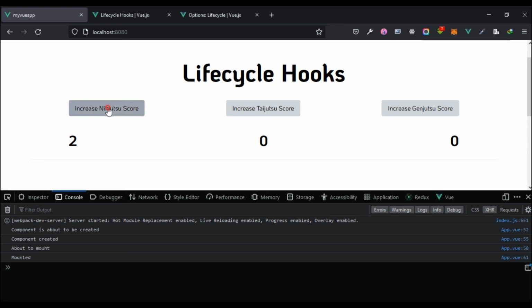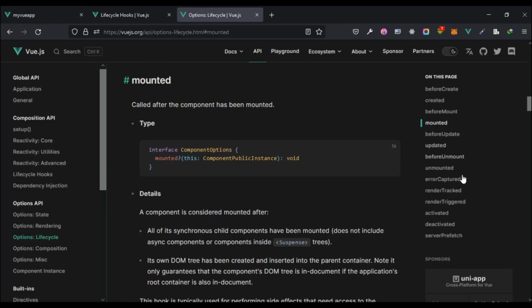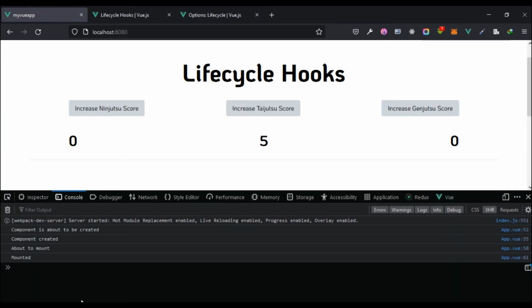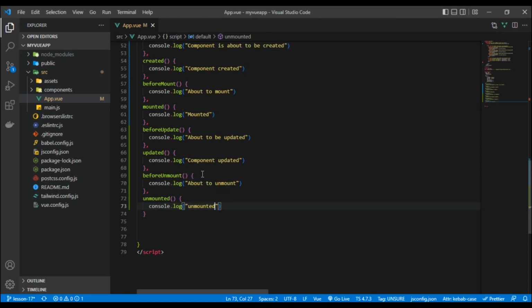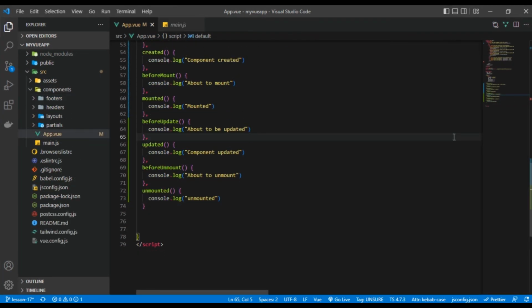But this is not updating for some reason. Our hooks, which are before update and updated, aren't working. So let's take a look at why. Okay, I think I discovered why.